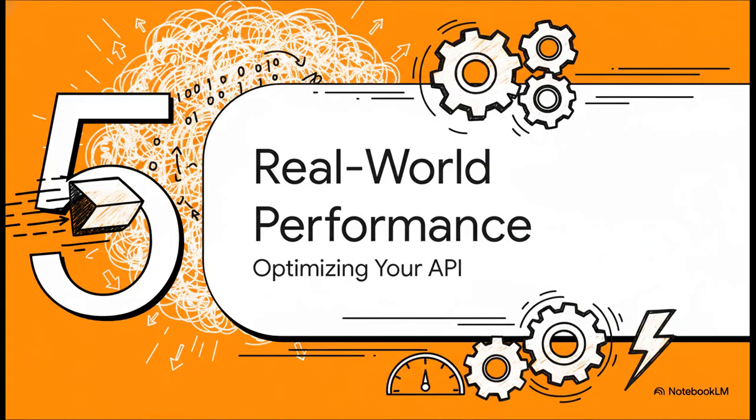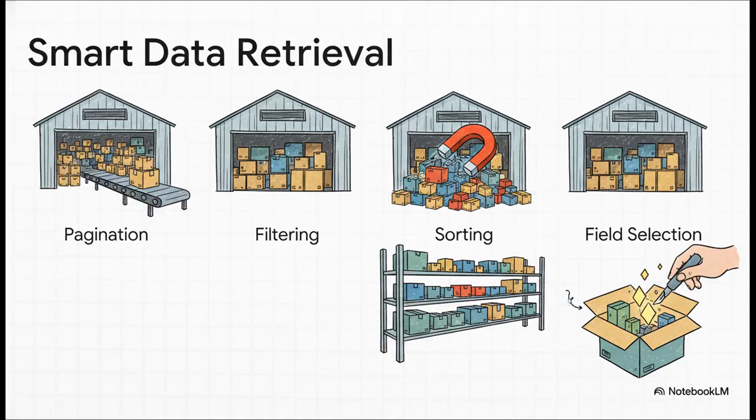All right, let's get real for a minute. Let's talk about performance. Because in the real world, an API that's slow is an API nobody wants to use. We have to make them fast and efficient, especially when we're dealing with lots of data. Just picture it. You've got a database with 100,000 orders. If you return all of them in one go, you're going to crash something. It's a disaster. That's why smart APIs use techniques like these.